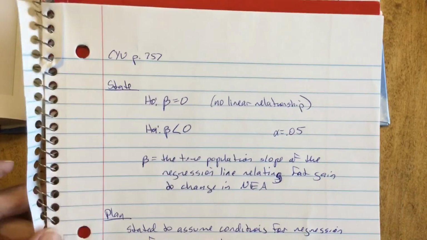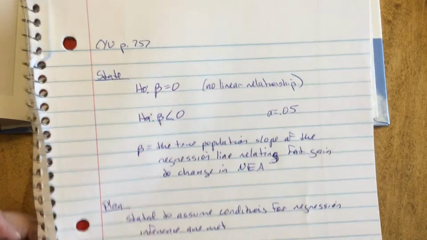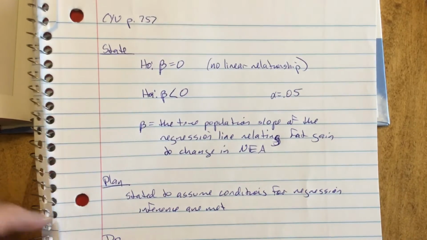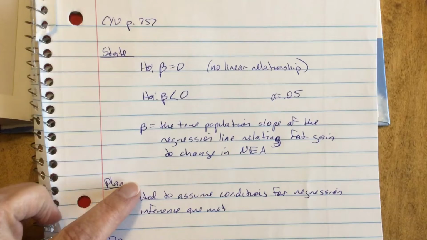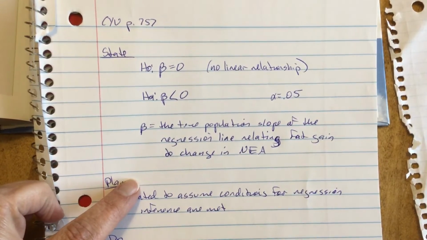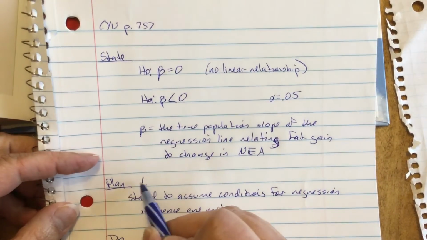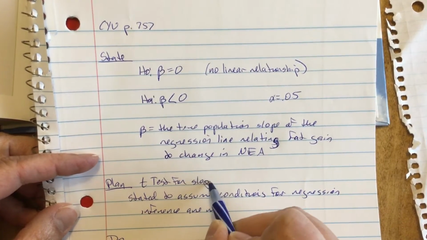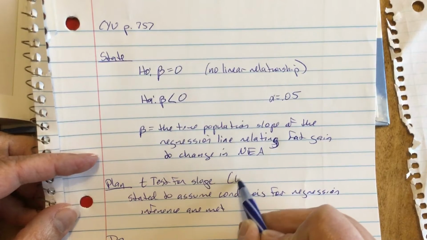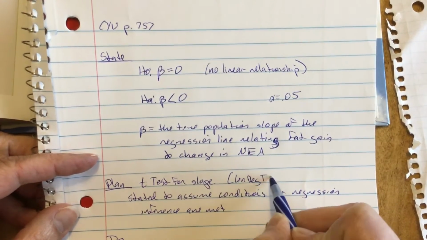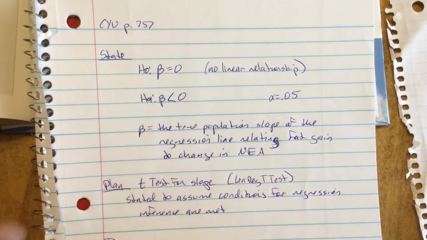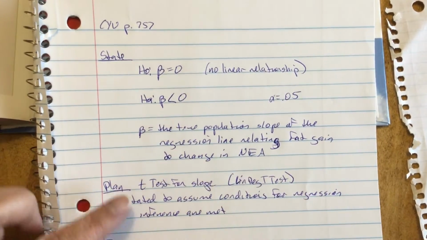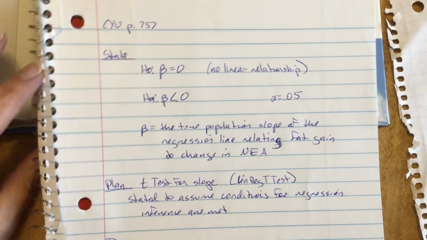Okay. Thank goodness this says assume that conditions for inference are met. We went through all the conditions in the last check your understanding. But we are going to write down that it states to assume the conditions for regression inference are met. I still want to put my plan here, okay? I'm still going to be doing a t-test for slope, okay? Still want to name the test, okay? And in the calculator, it's called LinRegTTest, okay? So when in doubt, you can always look to the calculator to figure out which test it is or what the test is called. So linear regression t-test or t-test for slope.